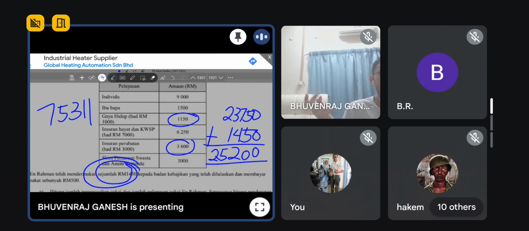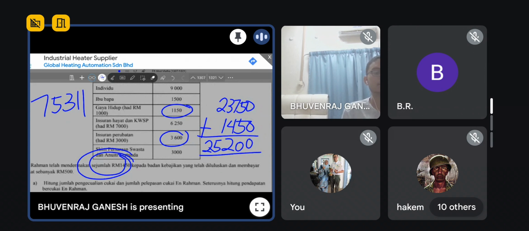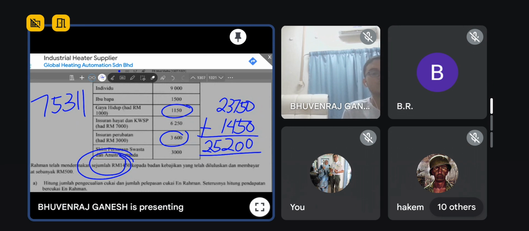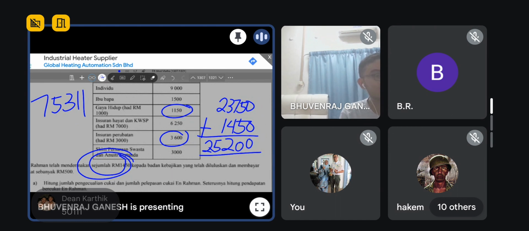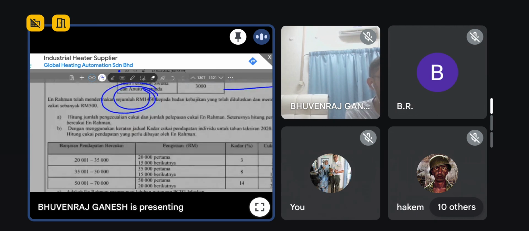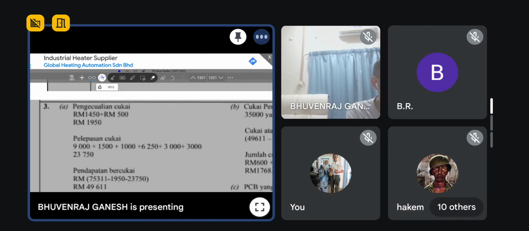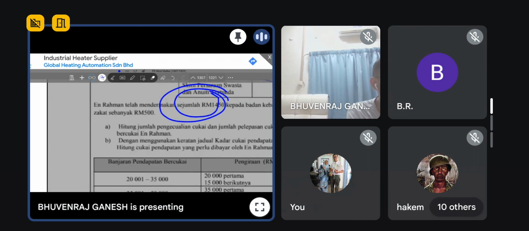All right. So now, what is your chargeable income? The second part of the question, they ask you to find the chargeable income. Okay, very good. You all should get 50,111 for chargeable income. Pendapatan bercukai kamu nilai tu. Okay, so make sure you all can get the value. So the working is over here. Okay, so for this part, how come they get a different value? Let me see. Is there any area we forget?